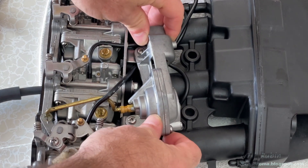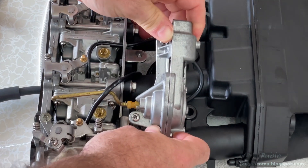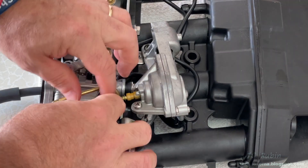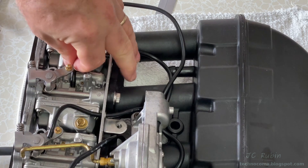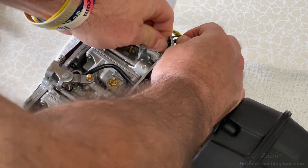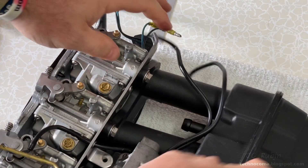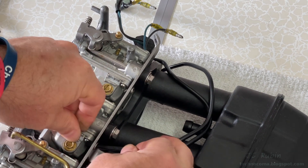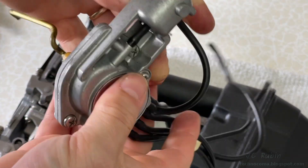At this point I remove the screws from the accelerator pump the rest of the way and gently lift it up off the mount. I need to remove each of the four hoses connected to the carburetors — they just pop right out of a brass fitting on the carb, no problem at all. I pull all four of them out. It's a bit of an exercise to push them through the holes in this bracket because the ends are deformed, but rolling the ends in your fingers to make them round again makes them easier to push through.